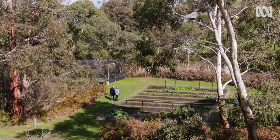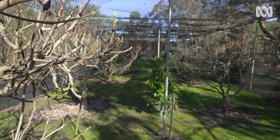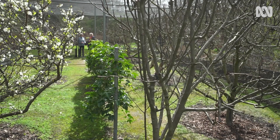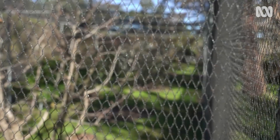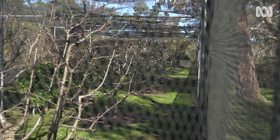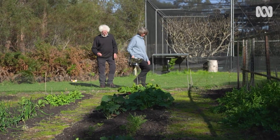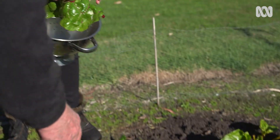So this is your productive patch — you've got your berries, strawberries and the veggies, but this orchard looks amazing. Yes, it is. I think we've got around 22 trees in there, doubled up on most things, and every one is quite productive. And a great set-up with this cage to keep everything out. Well, it keeps nearly everything out — the little silvereyes actually have the capacity to eat through and pop through the hole, and they particularly like the cherries. How important is it to grow your own fresh fruits and veggies? To me it is freshness — being able to pop down and say, oh, I've got plenty of vegetables, and you're eating them within an hour.